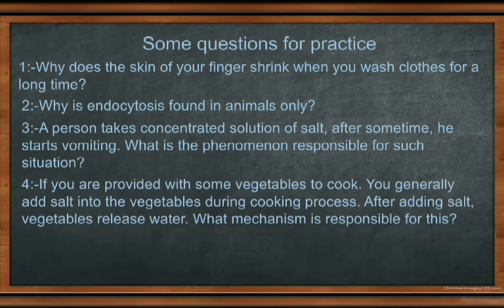Next question, if you are provided some vegetable to cook, you generally add salt into the vegetable during the cooking process. After adding salt, the vegetable releases water. What mechanism is responsible for this? So this one is a simple one. Suppose you just kept some onion, after some time you added some salt, and lots of water will be released. So why? What is the mechanism responsible for that?